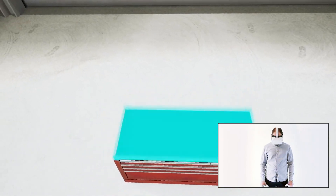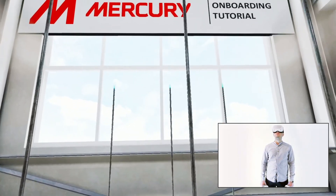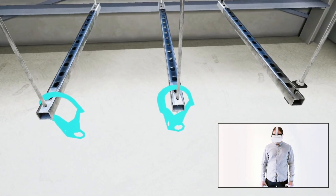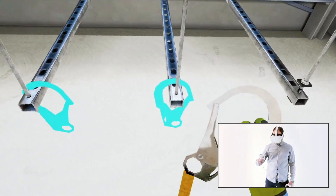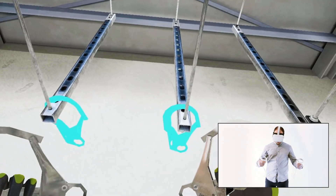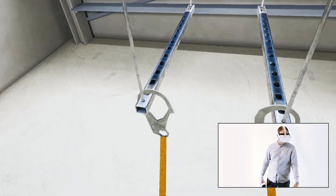Note that the lanyard hooks are secured on the lanyard stowage points in front of your safety harness. Let's try clipping them onto attachment points — in our case these are uni struts. Go on and take one of the hooks by pressing and holding the trigger, place it over the desired attachment point and release the trigger to secure the hook.